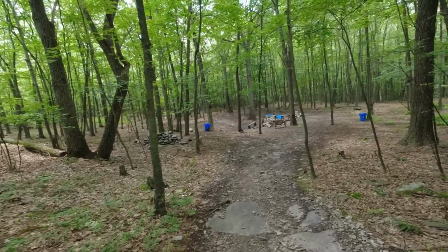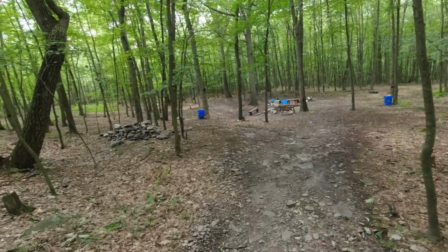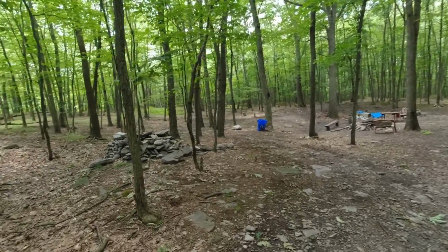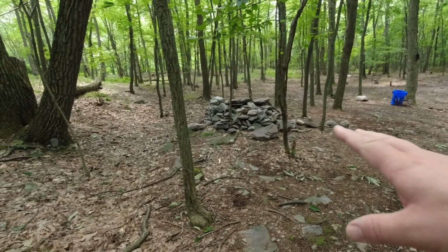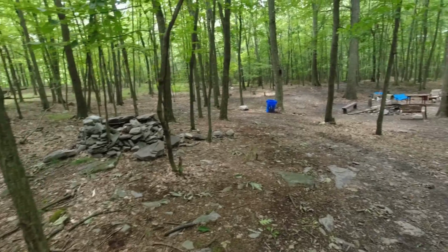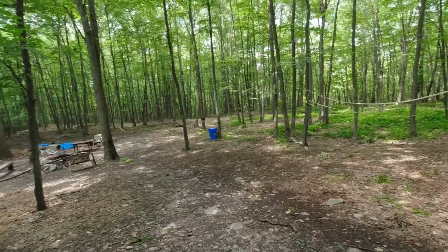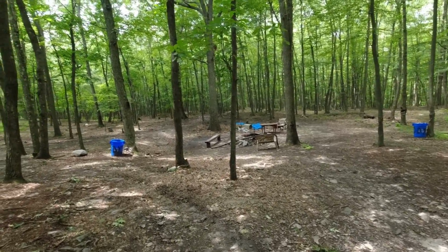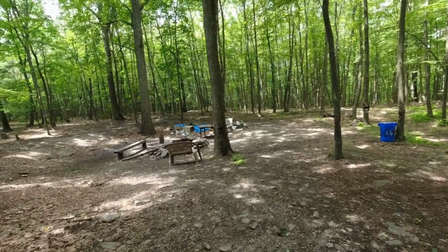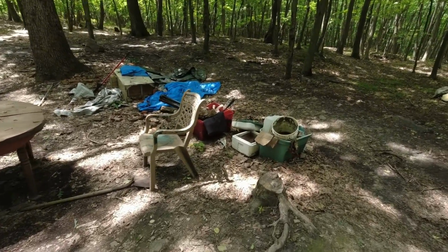They're out here not bothering anybody in the middle of nowhere, and they have seating, they have a fire pit and some other stuff that makes it a really neat area. They said that they found this stone or had to move it, and they made a makeshift well out of it. They even have recycling containers back here too. So as I said before, I'll say it again, whoever is doing this, you guys are doing a good job. I'm glad to see it's being cleaned and maintained. We got the dining room table out here and racquetball stuff.